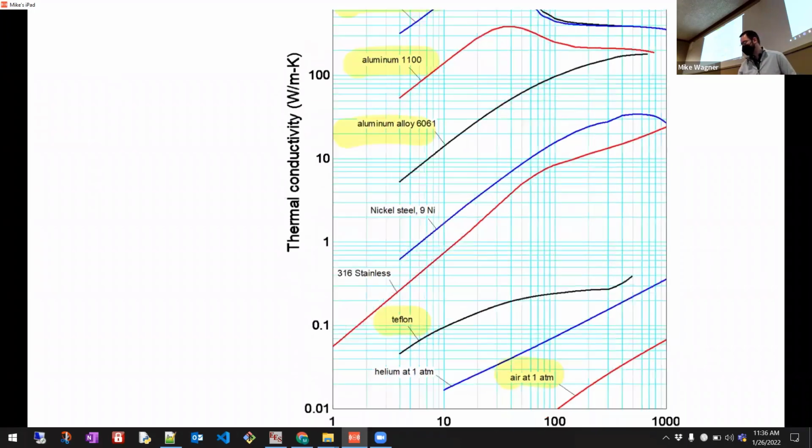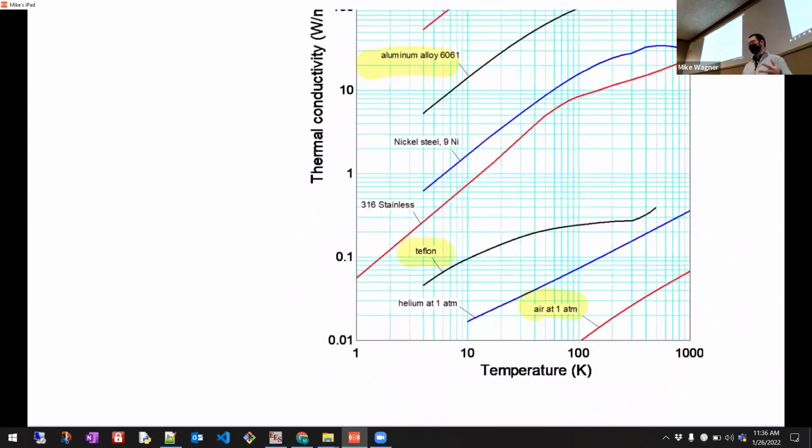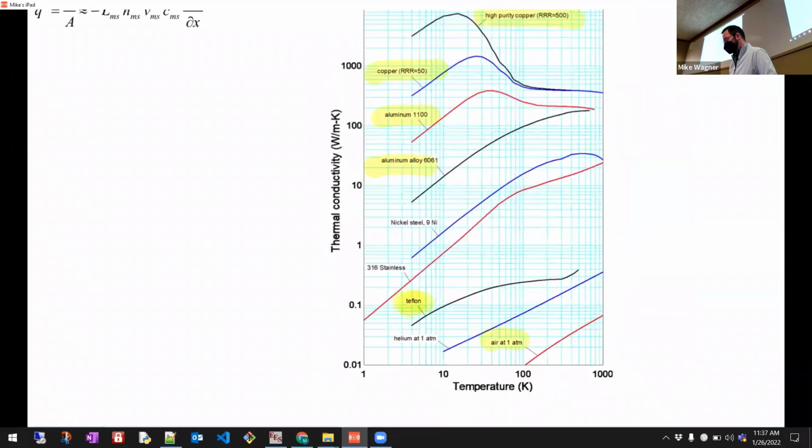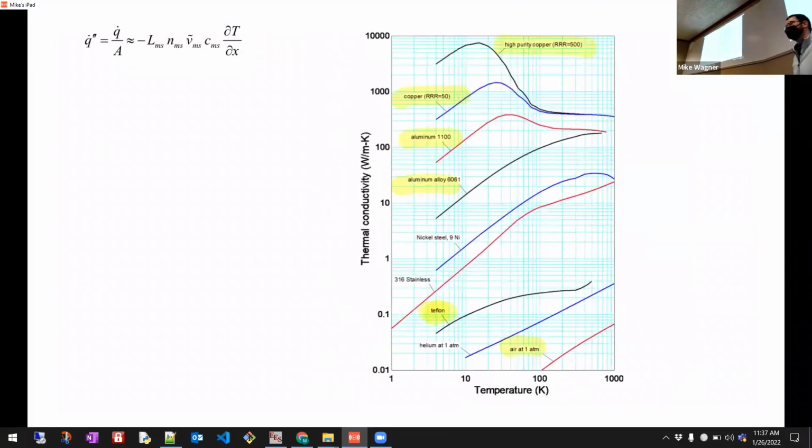Go all the way down to things like air. Okay, now you have really big gaps between molecules, and they don't really move that quickly, so low conductivity. Or things like Teflon. Okay, it's a relatively dense substance, it's solid, but there are no free electrons, right? The organic molecules that are involved don't have a lot of free electrons, so the only way that Teflon can transmit heat is by vibration, right? And that is a slow way to transmit heat, right? So this is just kind of a conceptual way, and it maybe helps understand a little bit of where this stuff all comes from.